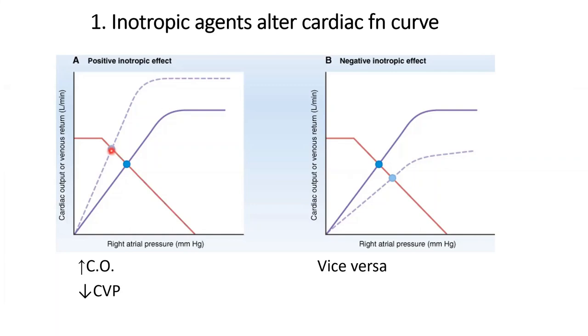So obviously somebody has to pay for this cost. Well, guess what? If you look at the CVP, first it was nice and cozy at plus two. Now the CVP has decreased. So whatever blood would remain in the right atrium after the cardiac systole and exert that nice plus one, plus two mmHg pressure will have decreased. It would become, say, a plus one or more towards zero, because you have borrowed that blood by a more aggressive heart contraction. So the net result is that cardiac output will increase at the cost of a decreasing central venous pressure. Remember, the volumes are constant. Hence, you cannot have a situation where you have increased volume for your cardiac output.